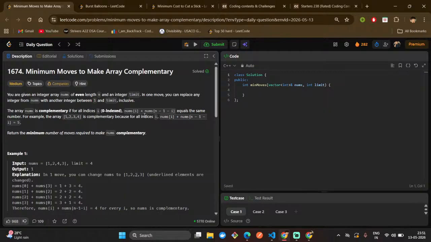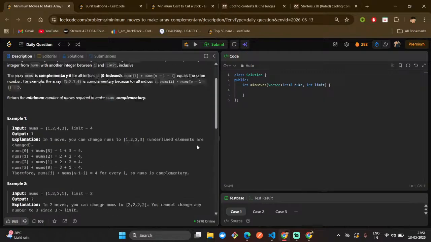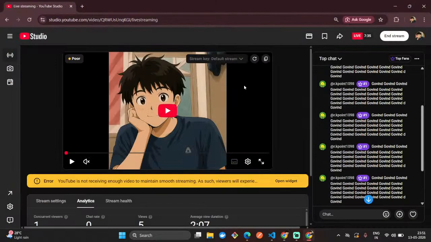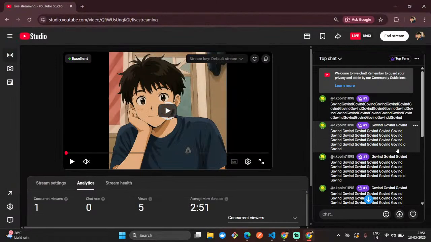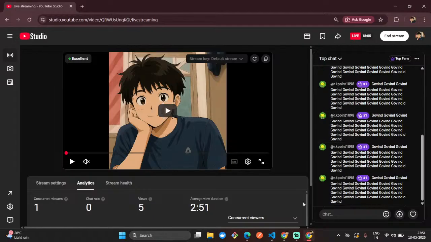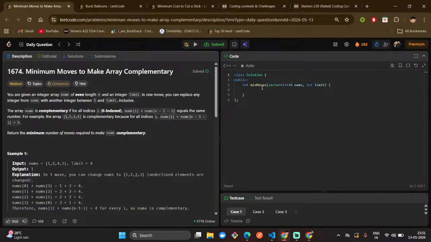So I tried a difference array approach. What I am trying to do: first, I built a difference array.